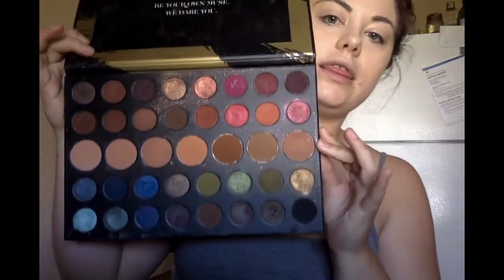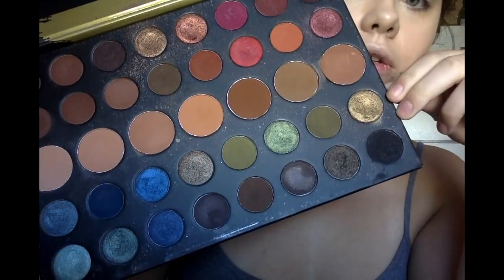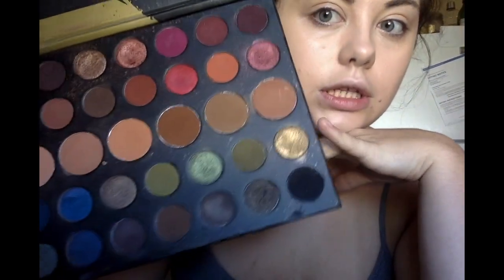Okay, foundation is done. I've really been loving the Dare to Create Morphe palette. I've been really loving this. The inside of this palette looks like this. There's a lot of colors. The only thing I don't like is this gold appears to be very brightening, but it's actually very, very dark on the lid.